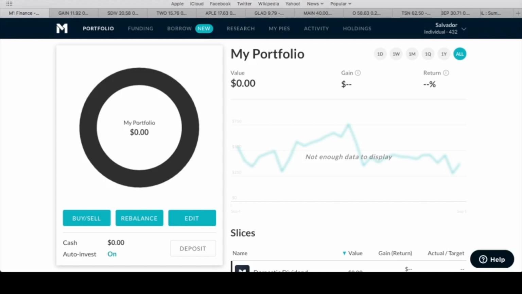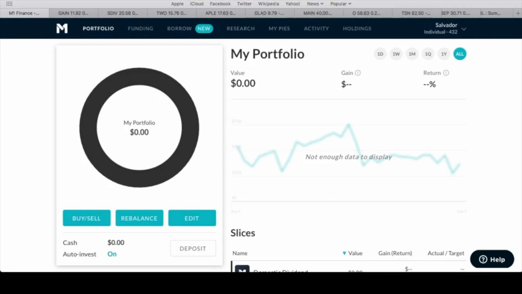So what I'm going to do right now is add 10 different stocks into my pie. Because I wasn't able to make the cutoff, I opened my account just a couple of hours ago, so I haven't bought any stock technically. But I'll be making my pie right now, just setting it up. So tomorrow, when the stock market opens, my purchase will go through, and my $500 will go to the different investments that I have chosen.